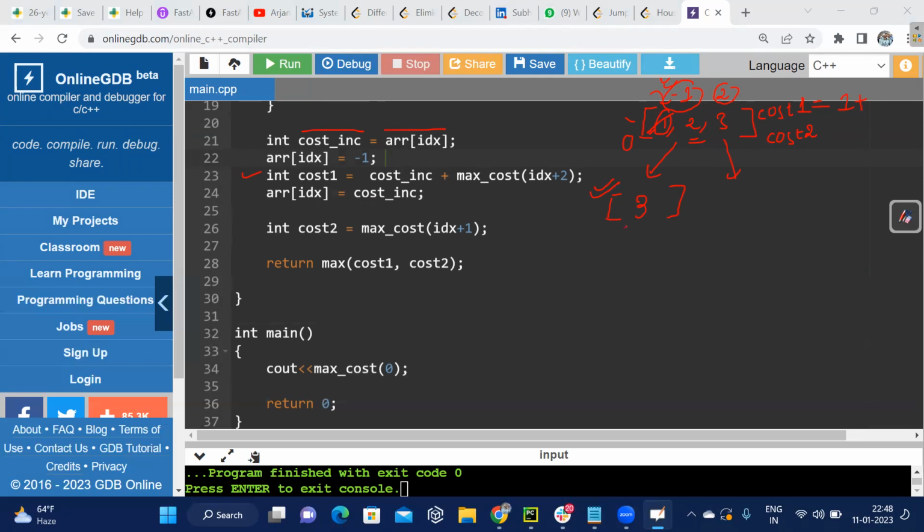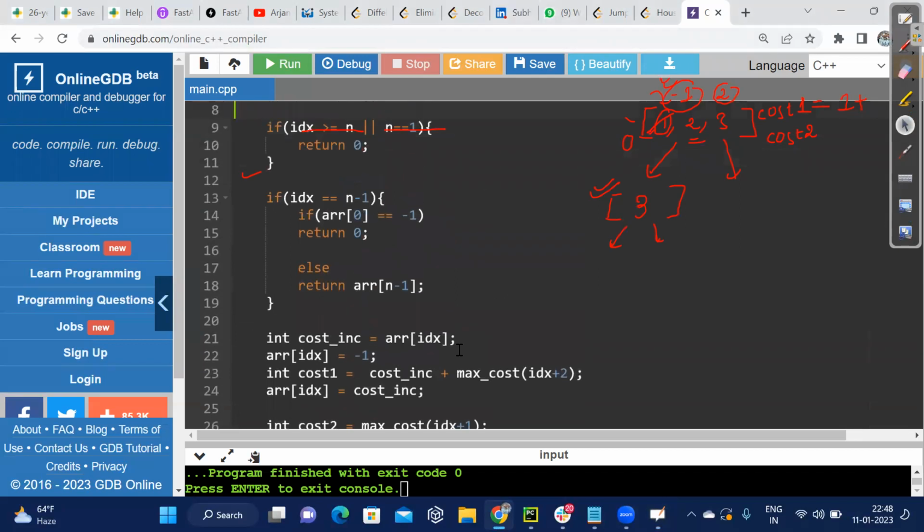Now, for this function call, what conditions will be checked? What do you think? What conditions will be checked here? Like if it's -1, then it will return 0. Okay, let's see that. Fine. So it's given here. Index is not -1. We will come here at this point. Index has not gone greater than or equal to n, or n is not equal to 1 either. This will be skipped. Will come here. So array of 0 right now. See, array of 0 is -1. Am I right?